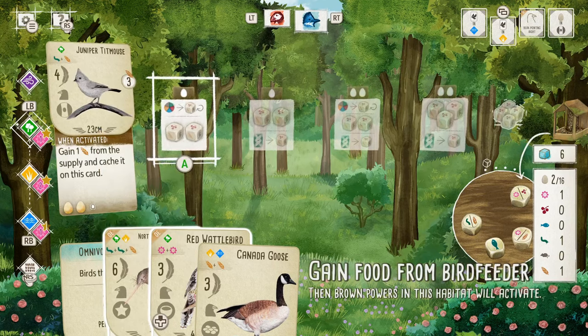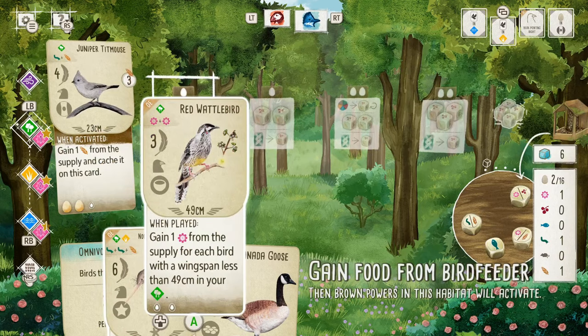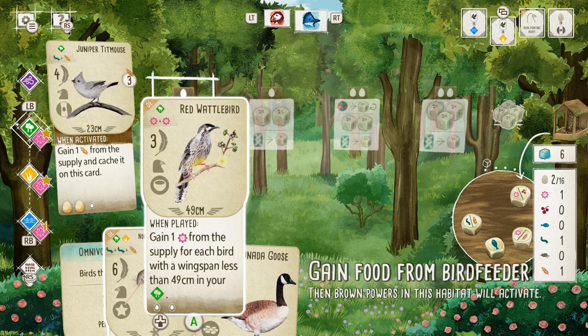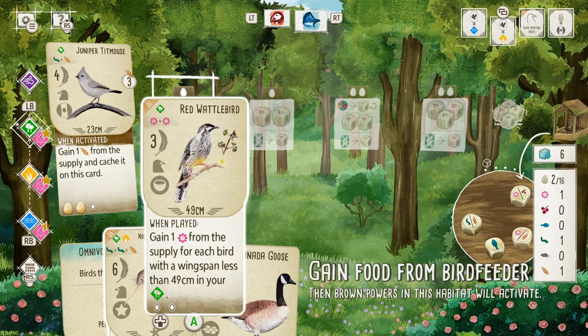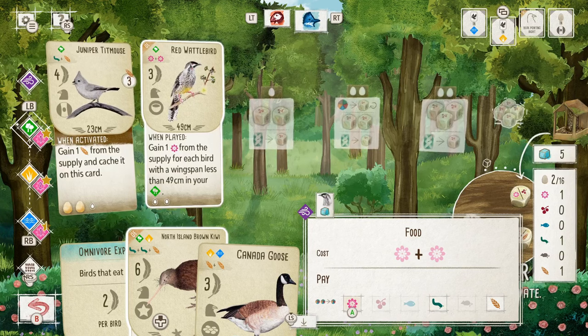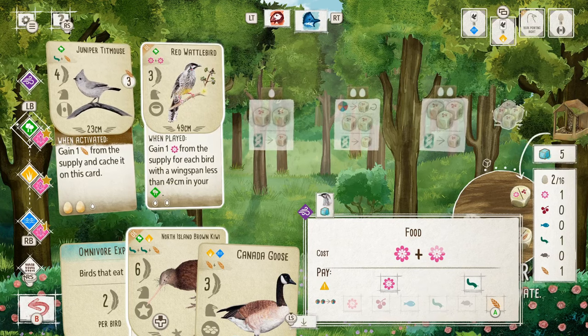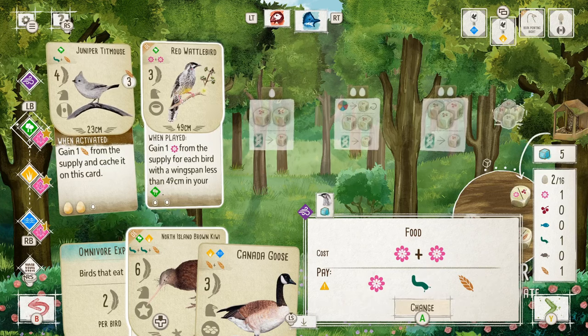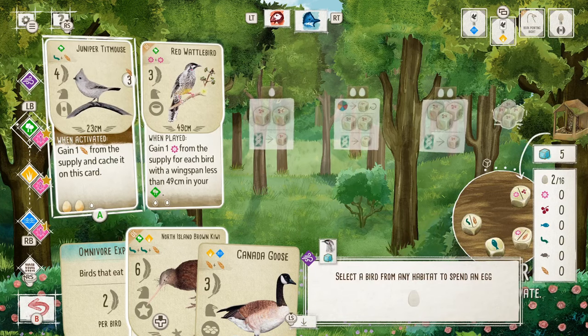So I think I want this red wattle bird. I think I've got time to play the other things. So I would get one for this. Oh, that's good if I need more food. Because I think I'm just short on food to summon these guys. Okay. I guess that's all I got. Sure. That's fine.